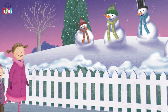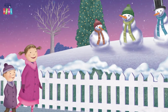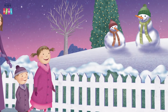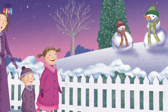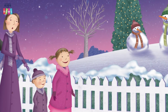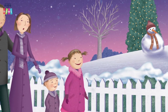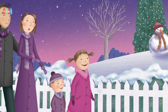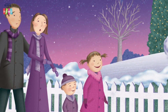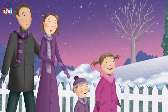Let's get a pink tree, I shouted. A pink tree? said Peter. There's no such thing. Of course there is, I said. We saw one at the department store. Remember? They come in forest green, gold, white, and pink. I was smiling at the idea, but no one else was. Mommy looked alarmed. Daddy looked doubtful. Peter looked thoughtful. Why aren't they cheering? What could be prettier than a pink tree?